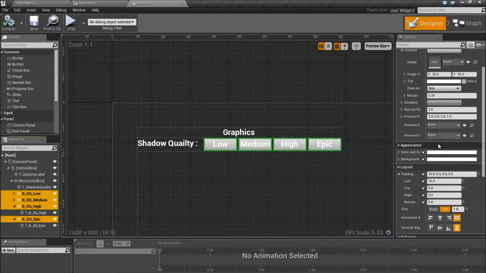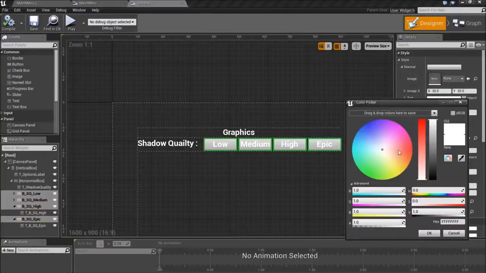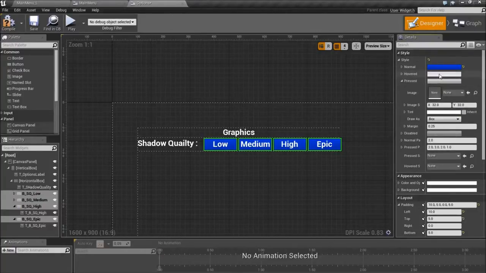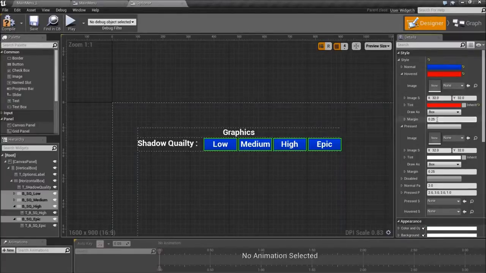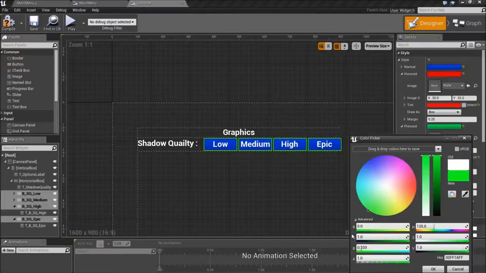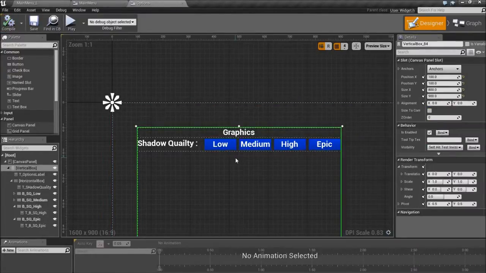We're gonna change the appearance of them, so they're gonna still be pink because it's a cool color to have them in. Well, it's purple now, but whatever. So that's normal. When they hover on, they will be red, and when they are pressed, they will be yellow. Alright, so we're going to stick with that same color scheme.